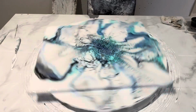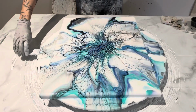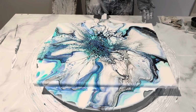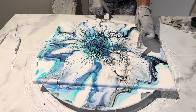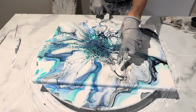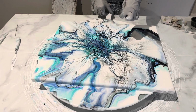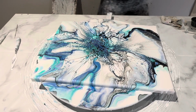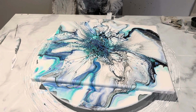All right, let's take a peek. Color combination, though, is really pretty. I was questioning that. Yeah, this has got to go. Go away. That's where I hit the pillow, but look what happened. It's really pretty. Some cells showed up in there. What was it that I used? The sequins. The sequins showed up really pretty.